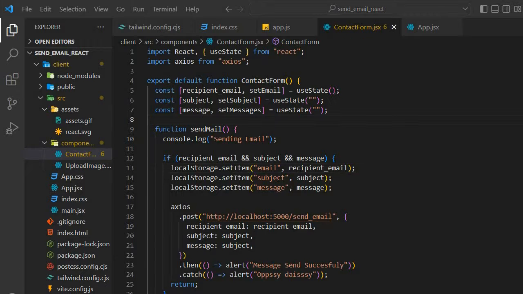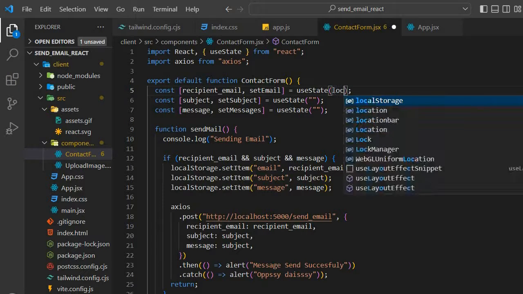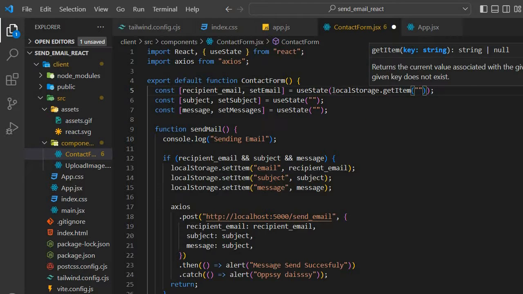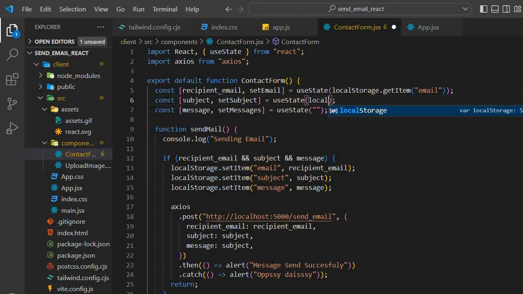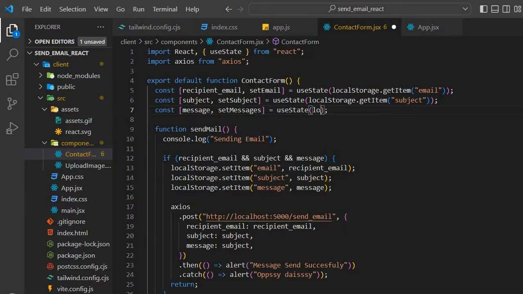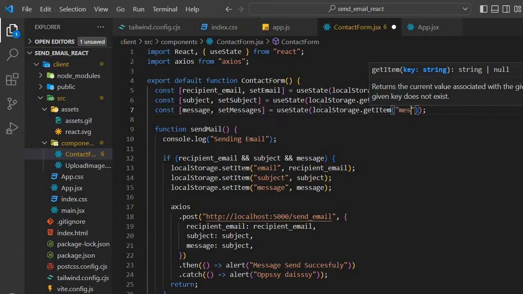So let's go to the state, and inside of the state, we're going to say localStorage.getItem and get the respective item that is related to that state. So you can just say localStorage.getItem, and here we want the subject. And then in here we do the same thing, localStorage.getItem. We want the message here. We're not done.